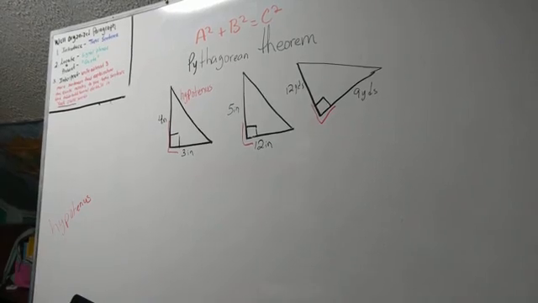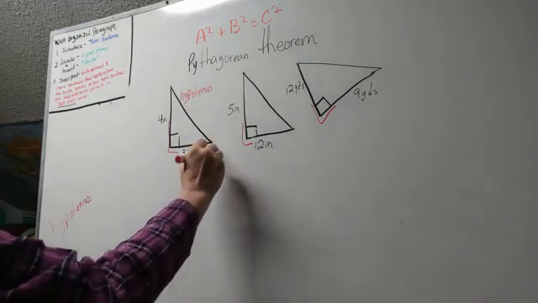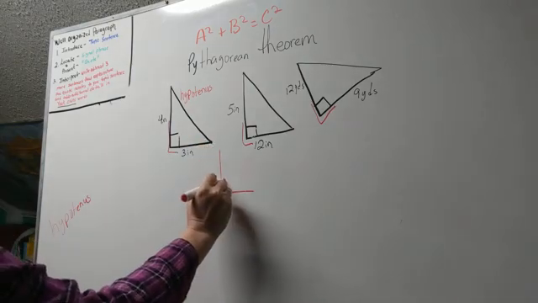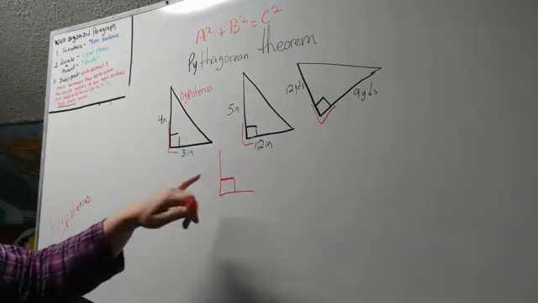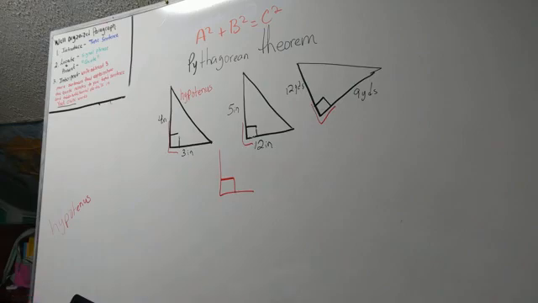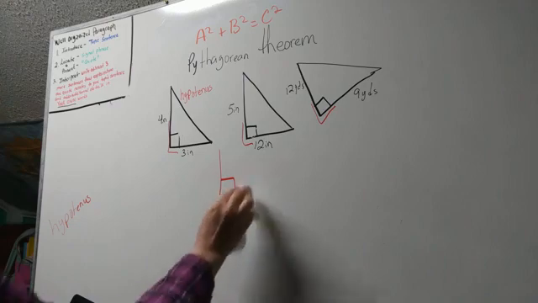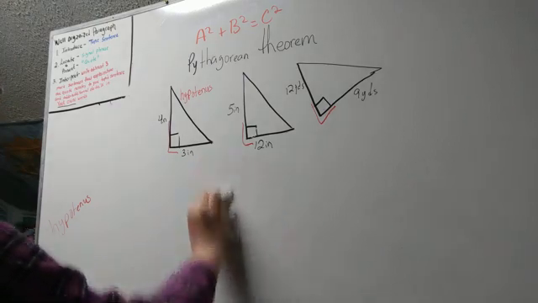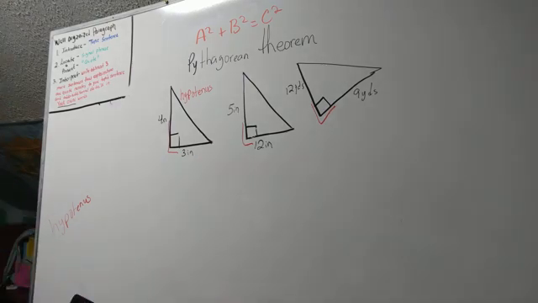So for today's lesson, we're going to be talking about the Pythagorean theorem. The Pythagorean theorem lets us find the missing side length of a right triangle. Now this only works with right triangles. And you remember when we did angles that a right angle makes an L, and usually it's marked with the little square box on the side, so that way you can easily identify that it is a right angle. So a right triangle, of course, is a triangle that has one right angle in it.